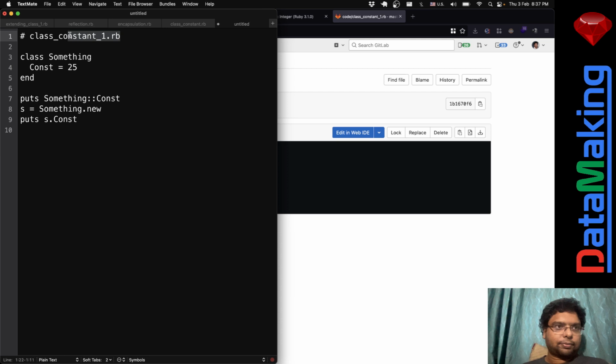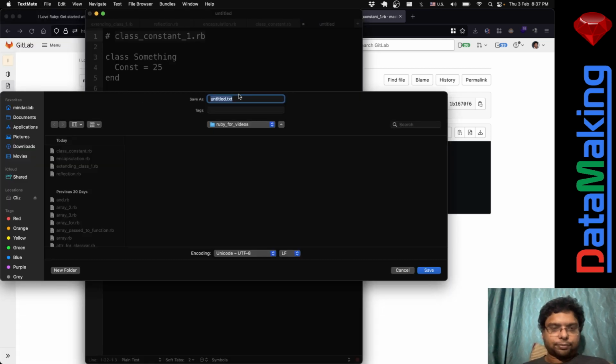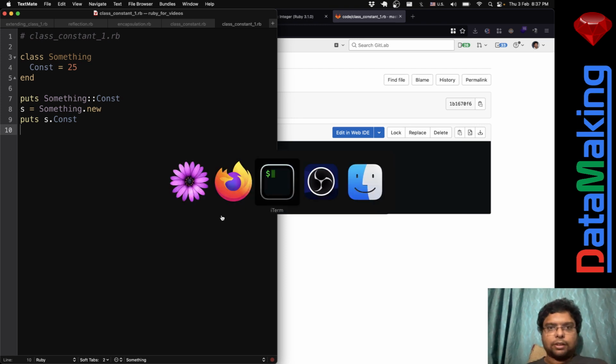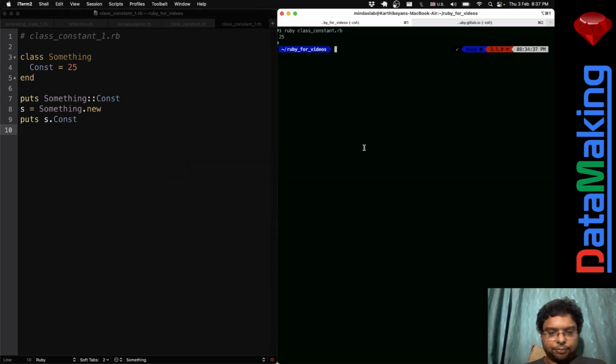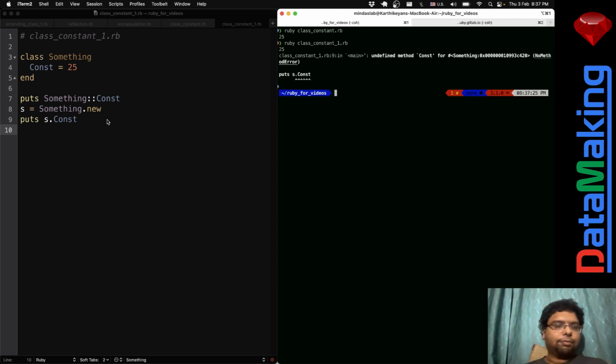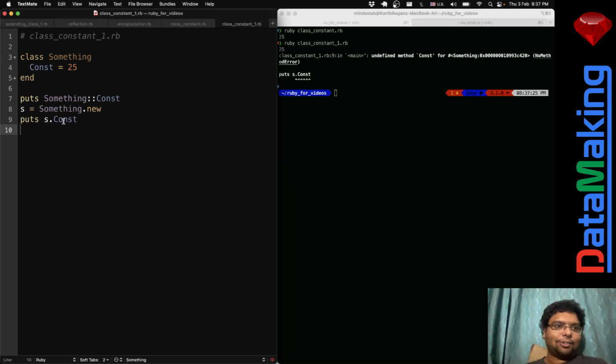I'm just saving it. Let me run this program, ruby class_constant_one.rb. Let me explain this output. It says s dot constant is wrong.